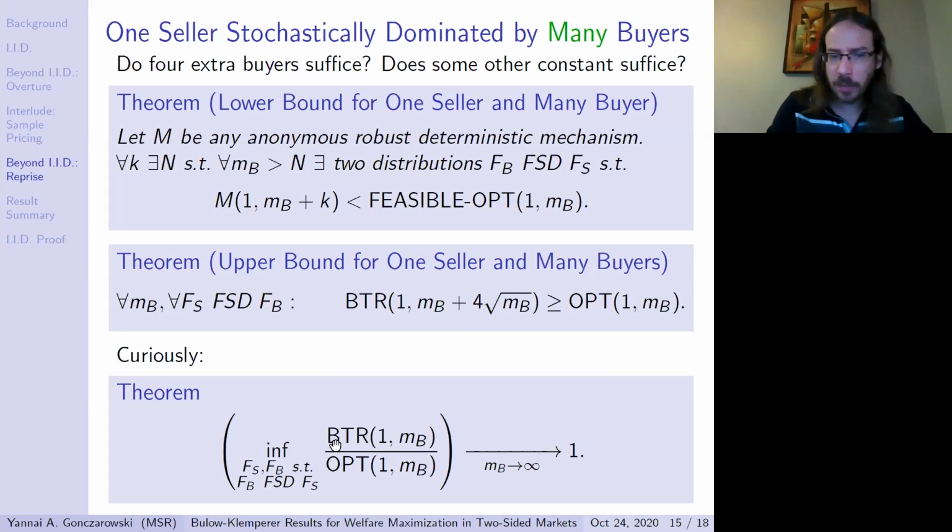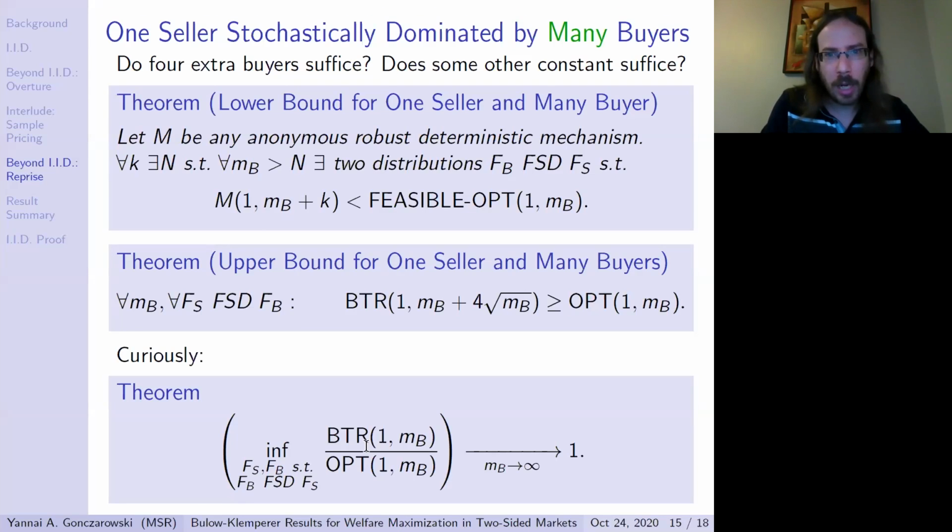Right, and this should not surprise you: with a very, very large market, BTR converges to opt. This is very much the same story as Bulow-Klemperer, where with many, many buyers you're very close to opt anyway. The reserve price plays a less and less significant role as you have more and more buyers. So in both of these papers, the largest gap between the simple mechanism that you introduce and opt is when the market is small, or where there's not a lot of trade in the market.